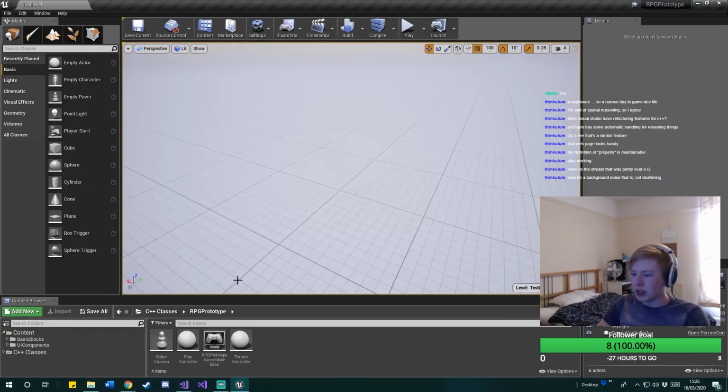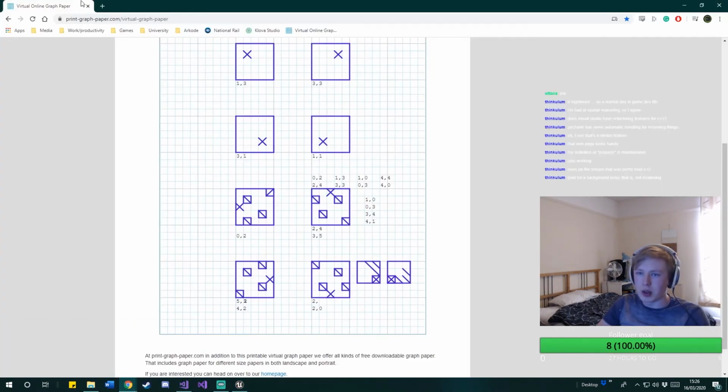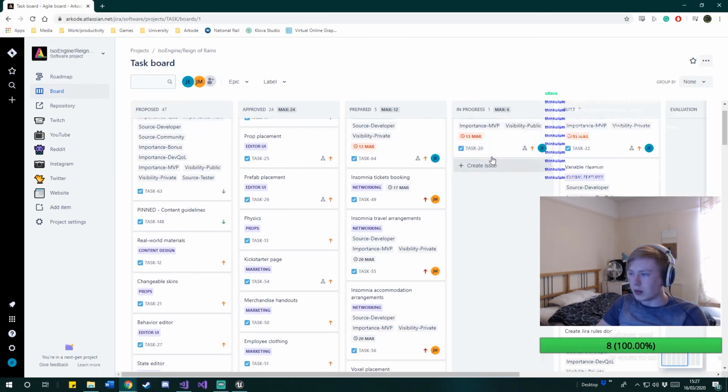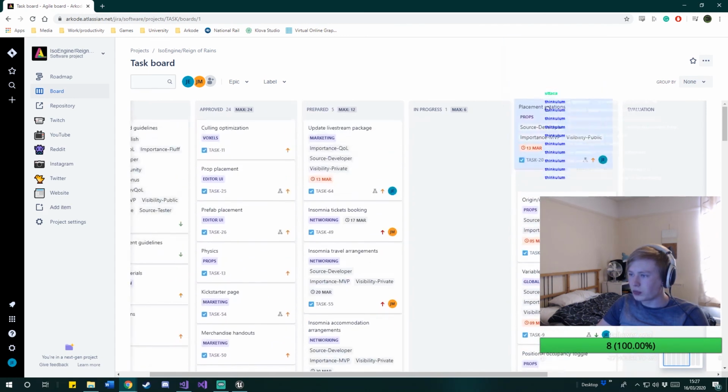Did go a bit over my time budget, so I did want to get it done on Friday, but due to the issues that I was running into, I didn't quite manage to get it finished. I can close that down now, and I can move this over to the build column. That's just another feature that is now complete.